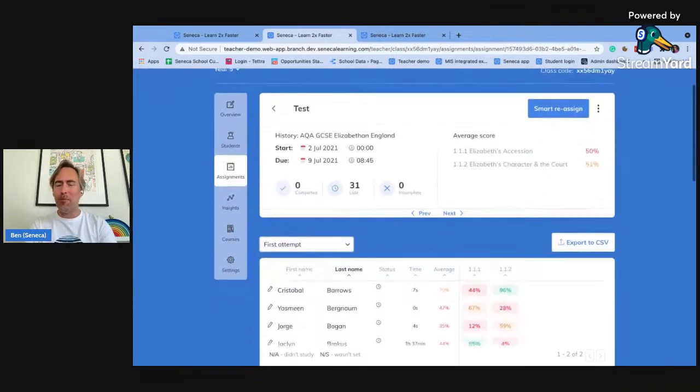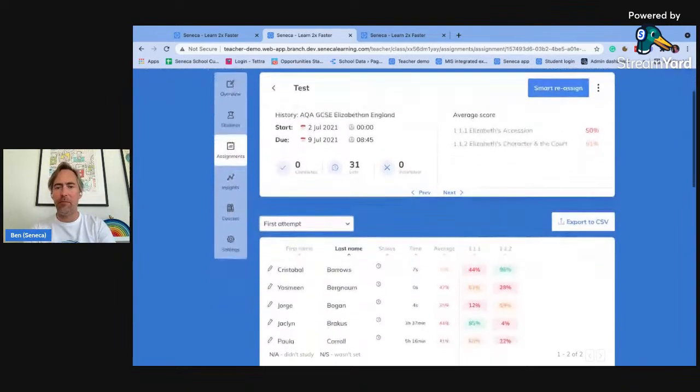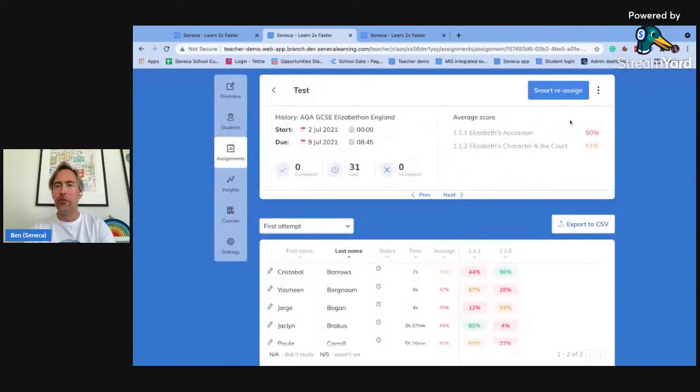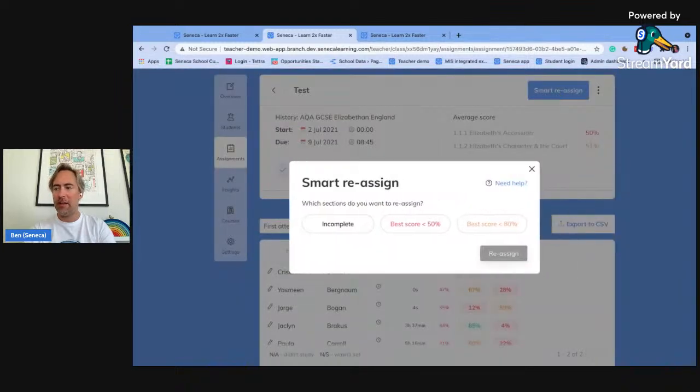Now, I'm not particularly happy with how this class have completed this work, if I'm honest. So what I'm going to do, I'm going to look at the smart reassign. And what this allows you to do, without having to put too much time or effort in, is identify everyone who has got a score below 50%.